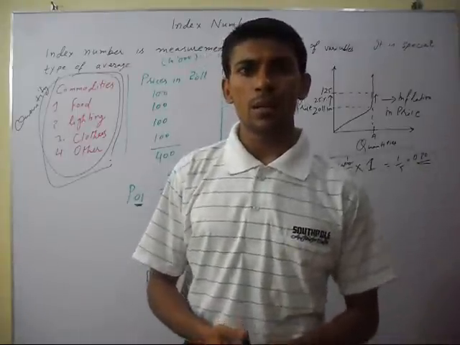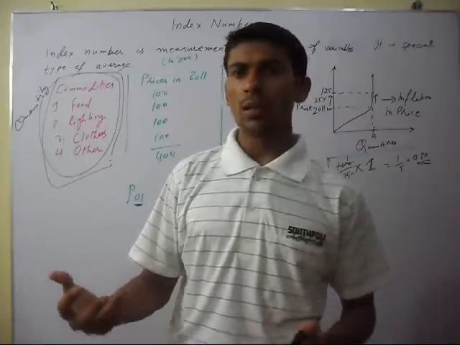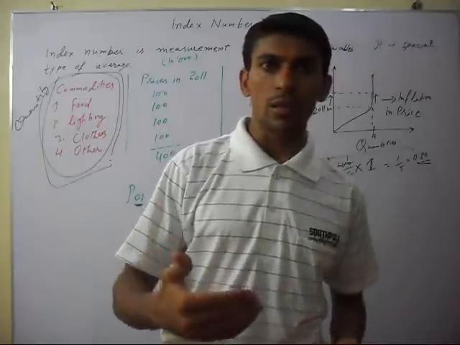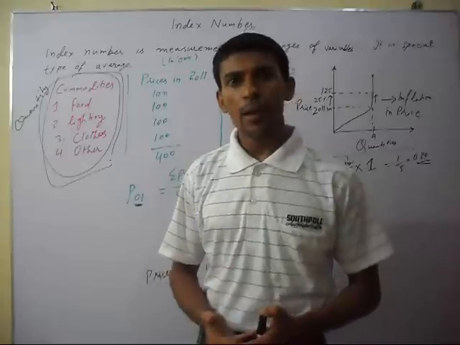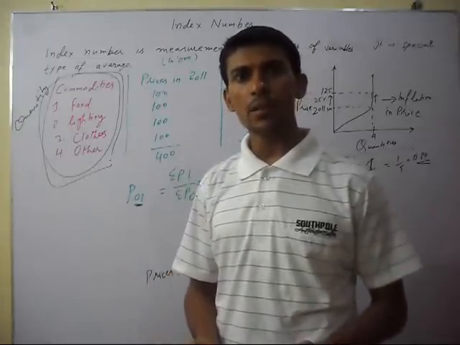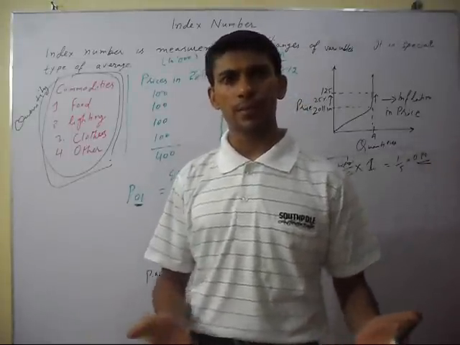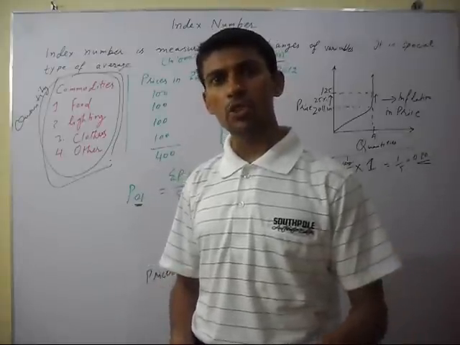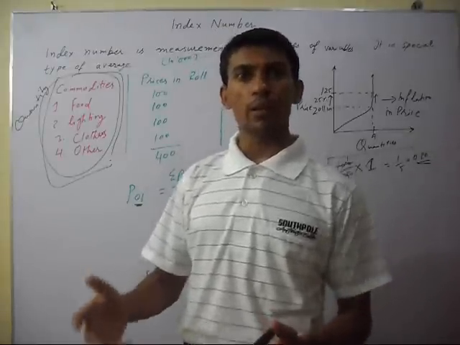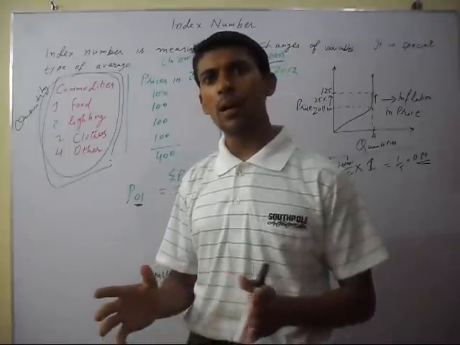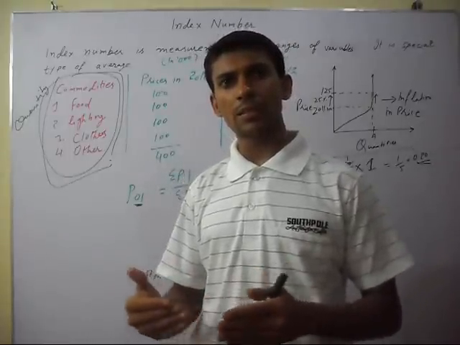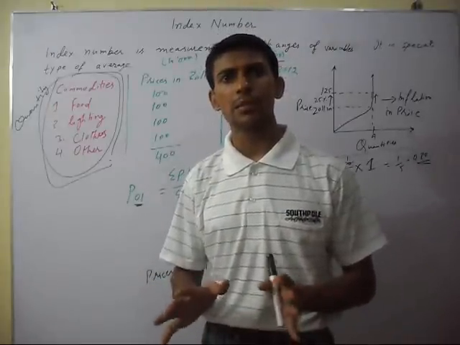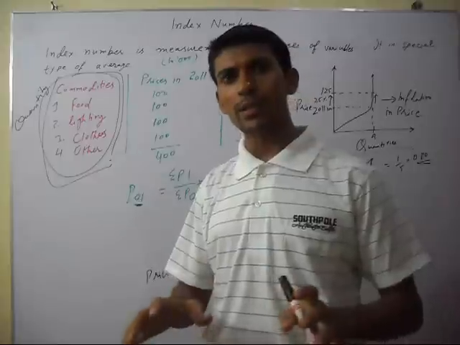Like you see the consumer prices are increasing and you see the consumption index and inflation rate in the newspaper. What is this? This is an index number. You see the index number of shares of different companies. Actually, this is the measurement of the changes from one period to another period. So, index number is just a tool to measure any changes.